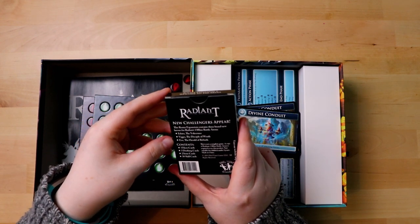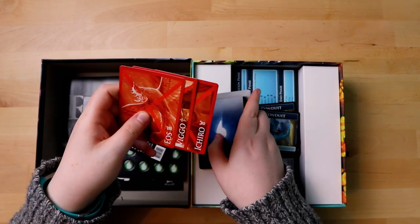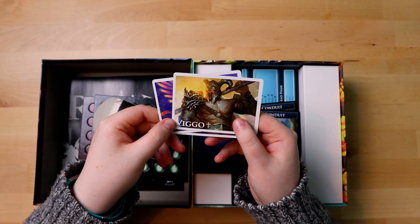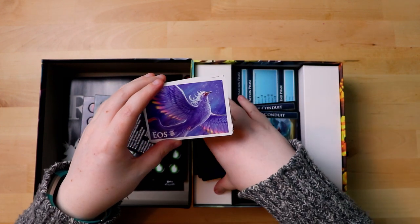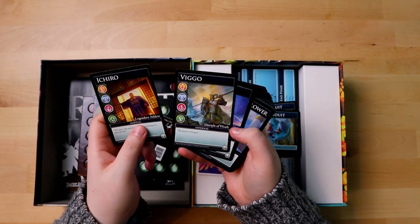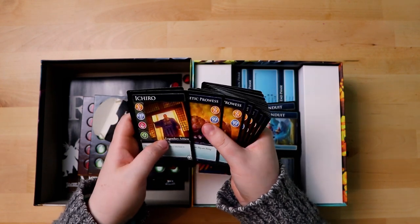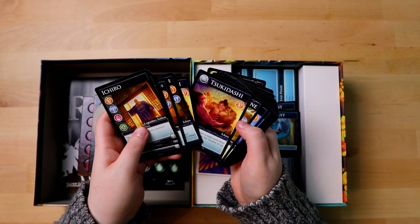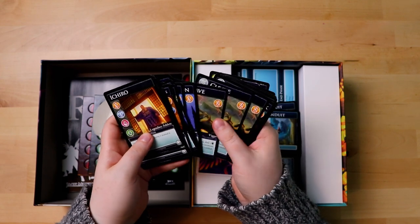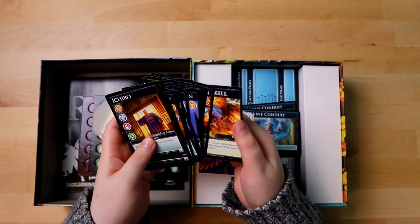It says new challenges appear — contains three brand new heroes. I do love a good hero. Let's look at the full art first because that's the best way to learn who they are. Our new heroes are Ishiro — clearly this guy is huge — Vigo, very cool, and Eos, who has that dark phoenix kind of vibe going. Now let's see their cards. This is Ishiro's card: Legendary Athlete — I quite like that. They've got some nice quotes too. So we've got Illuminated, Evoker, Loved Flare — a little bit more of everything that was in the base game. It gives you more options to do more things. Rebirth, inspiration — so a little bit more of the same, with cards that match these new characters just like in the base game. And then Overkill — because there's no kill like overkill.